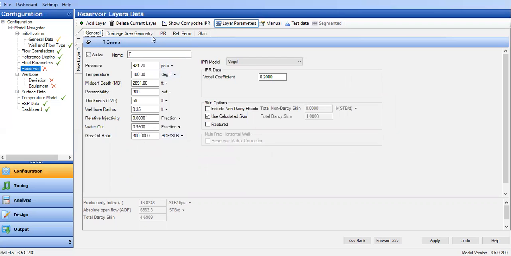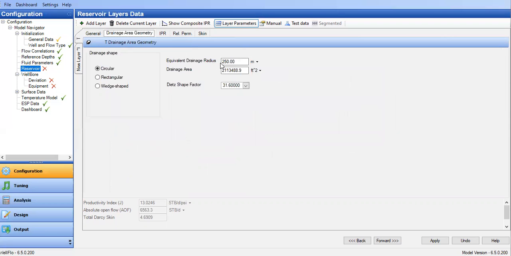Of course, you can also adjust the drainage area if you want. For example, it is 200, but you see the change is not significant. It's only 100 meter, but I don't think it's the correct number.